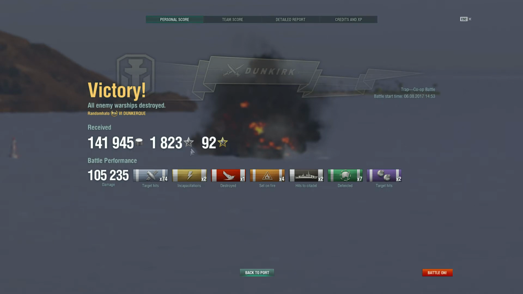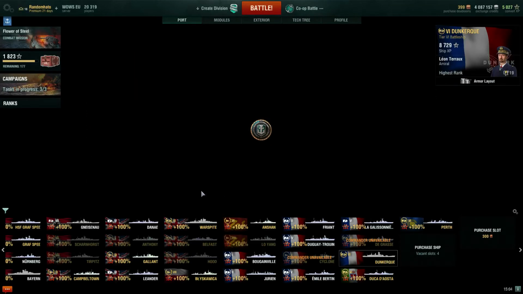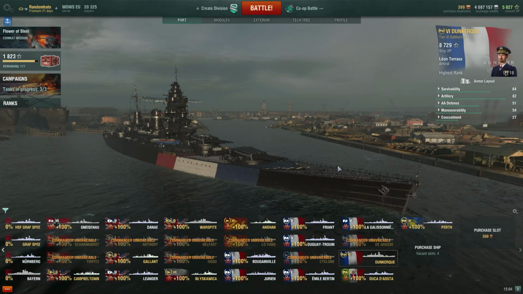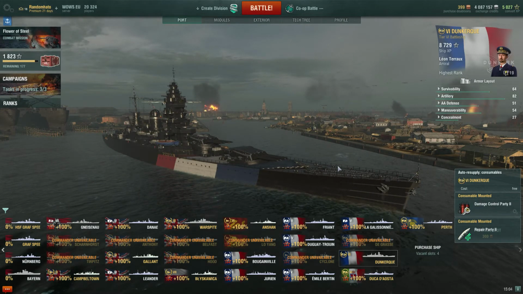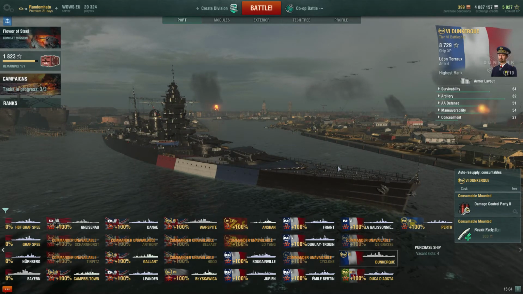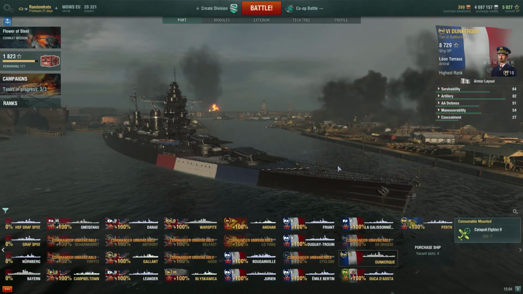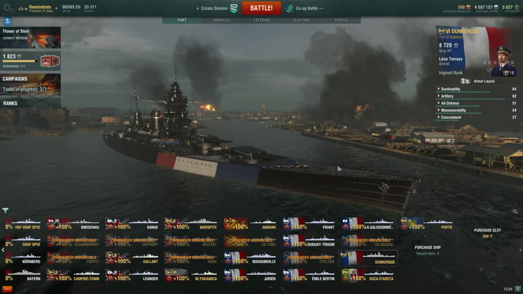So 141,945 credits, 1823 XP, and 92 free XP. I'm happy with that. And that is the Dunkerque with a 19 point captain. Now, no doubt if we'd have got into a game where I was top tier, we could have probably done better, but considering the start of that game and the fact we sailed into pretty much, I don't know, 2/3 of the enemy fleet, I'm happy with that. I think we did okay.